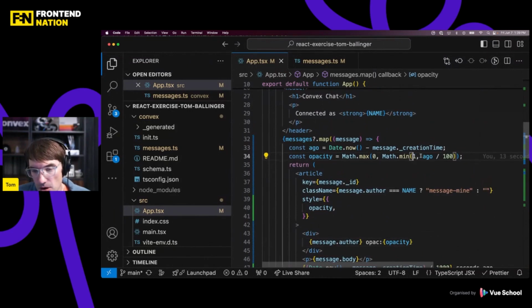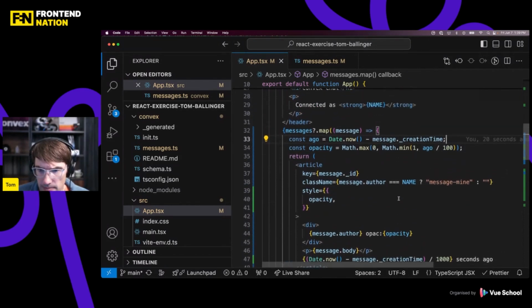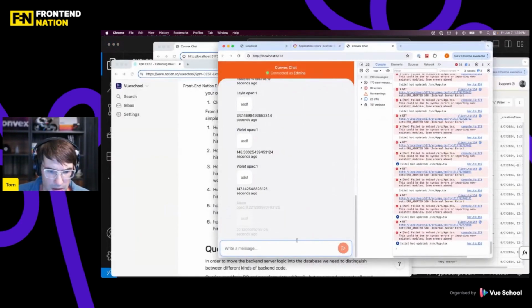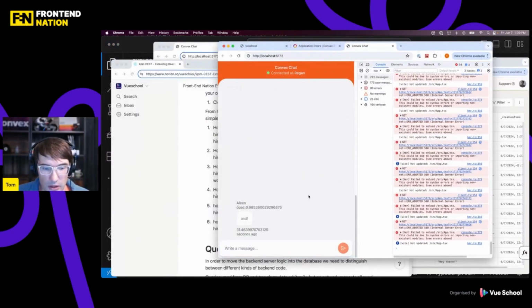I want the smaller of ago and this thing, the larger of, let's look at ago. Let's turn it into seconds right here. Great. Okay, it's just backwards. So let's do 1 minus this. Great. Look, they fade away.